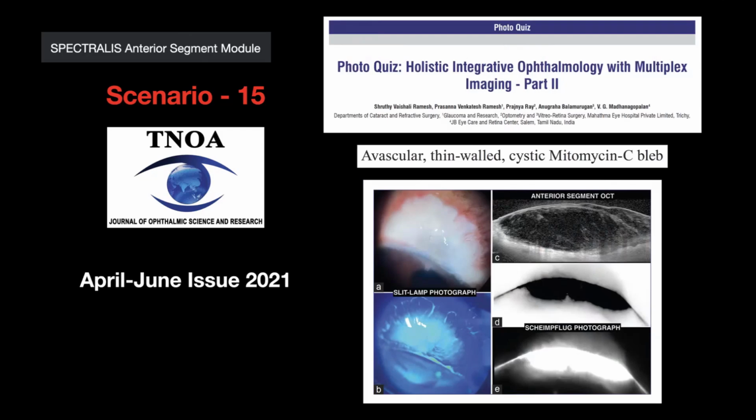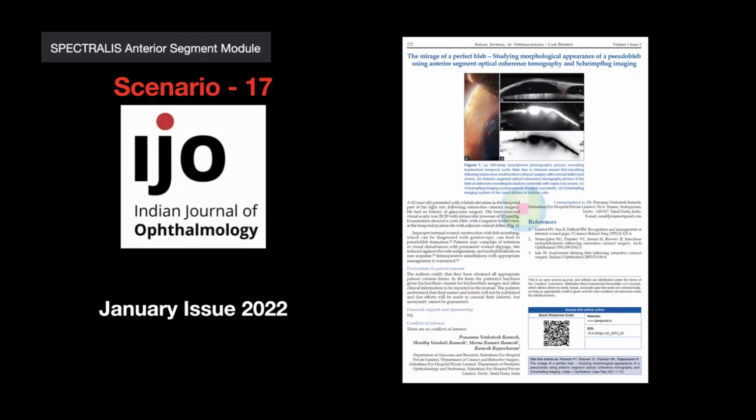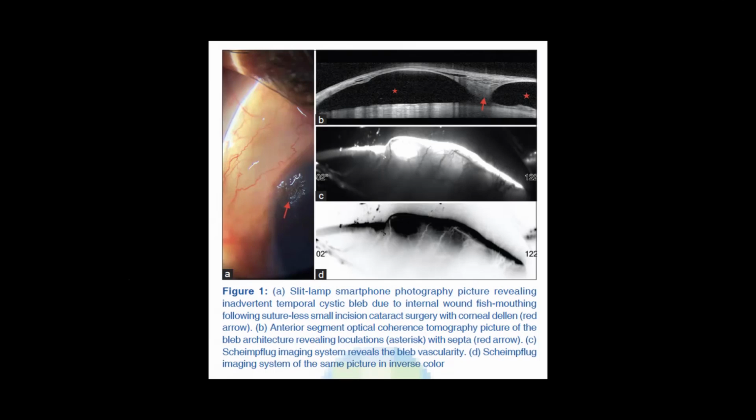So some of the images, again, everything at the end gets published from our center, which again I learned from Dr. Venkatesh sir, who keeps motivating us, keeps inspiring us, getting it out into the data. Multiple scenarios. I just stop here again for a pseudo blur. How do you pitch yourself? Anterior segment photograph, anterior segment slit lamp imaging. Then you have the anterior segment imaging module of the Spectralis, and then see where you need to prompt an asterisk, where you need to prompt an arrow, how is the septae and the loci of the blood. Everything has to be marked well.